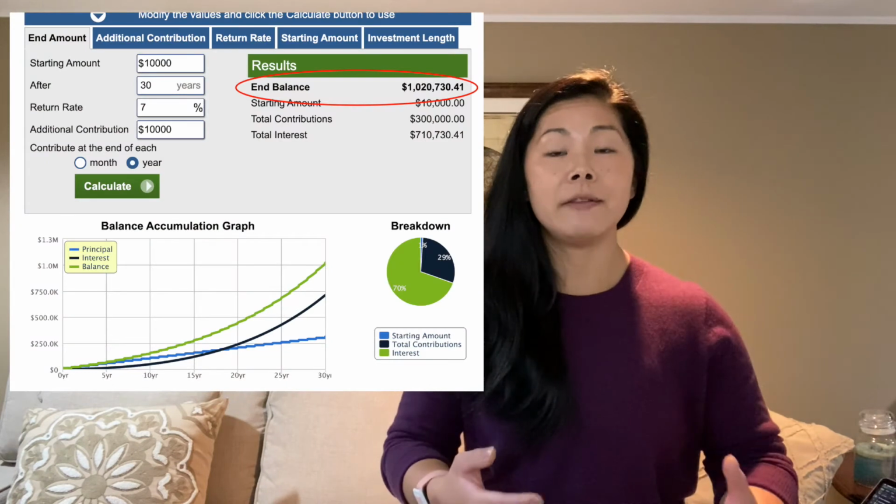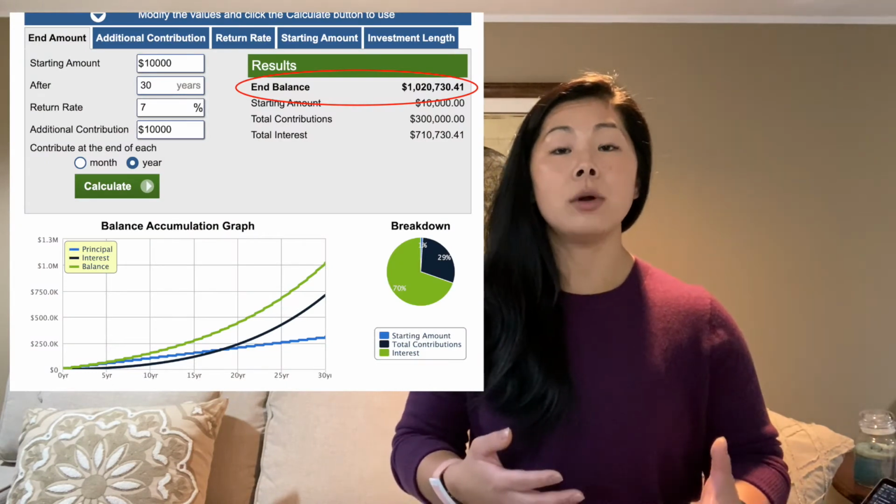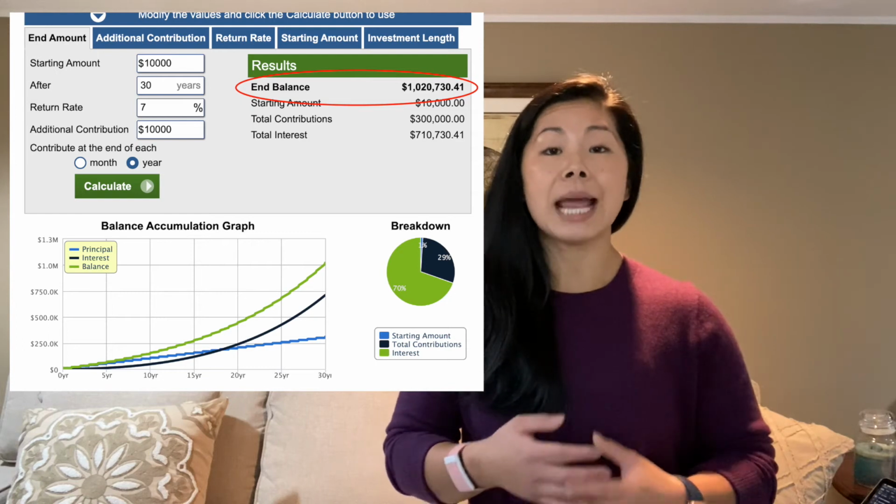And instead of 5%, let's look at 7% interest, because that's historically what the stock market has returned after you adjust for inflation. So over 30 years, you've invested $300,000 of your own money, which is not a small amount of money. And for many people, that's still plenty to retire on. But if you take into consideration all of the interest that $300,000 will earn just by leaving it invested into a compound interest account, you'll have over $1 million at the end of that 30 years. And that right there is the power of compound interest.